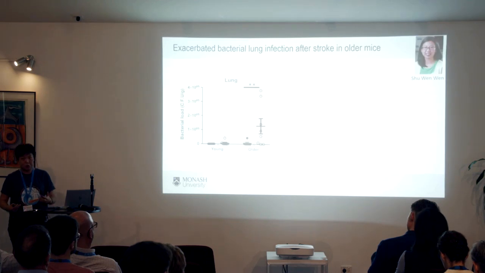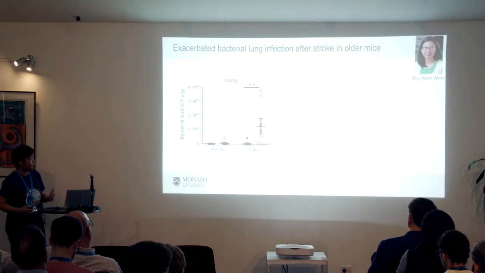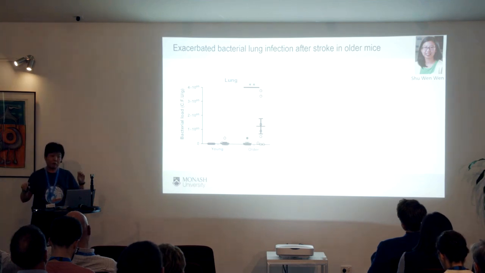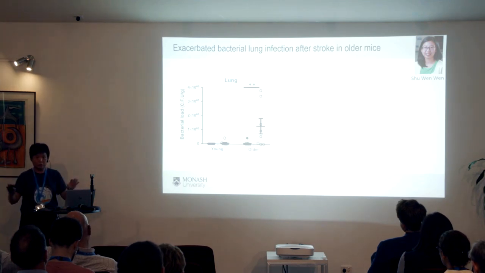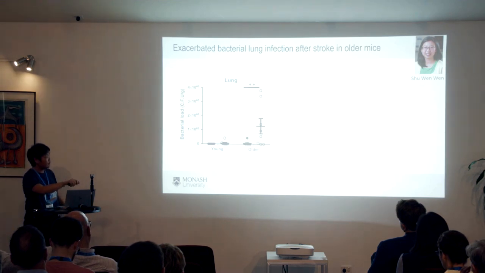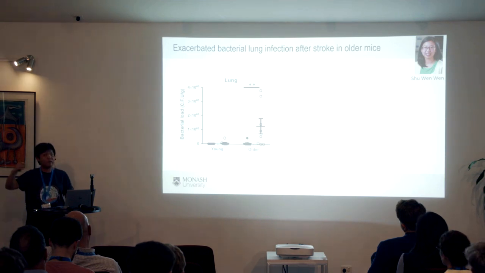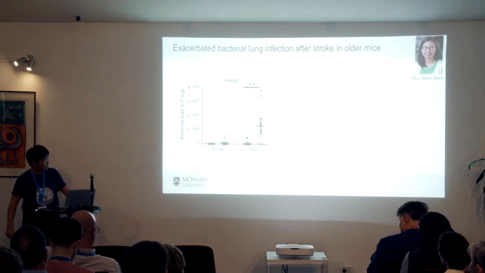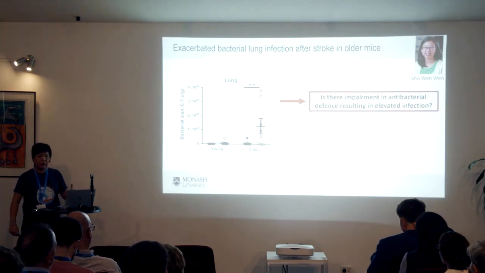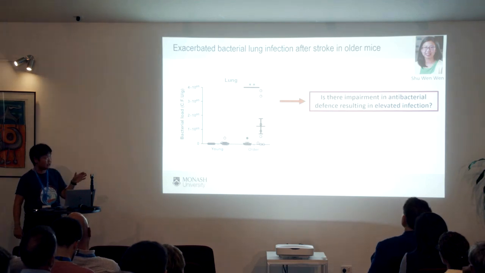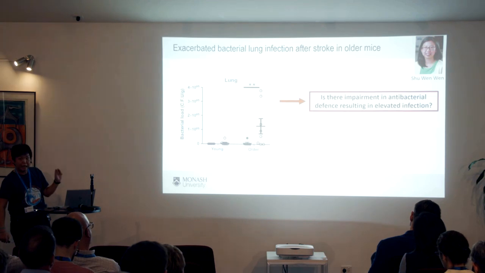And we can recapitulate that in our preclinical model, where we set up a model such that we see equal survival rate between our young and aged animals, because we don't want to just study survival bias. But of those that survived or lived in our aged animals, there was a 100-fold increase in the risk of spontaneous infection rate. And we predicted this is because perhaps these animals had an impairment of antibacterial function in the lung.